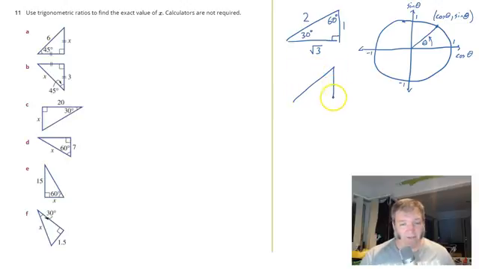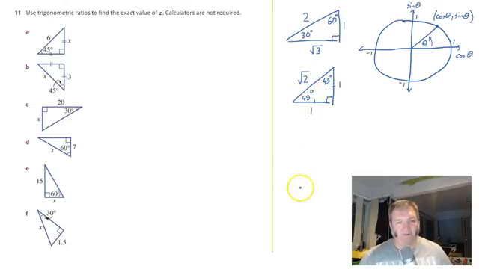Other best friend's little buddy, the isosceles triangle. An isosceles right-angled triangle always has the hypotenuse exactly root 2 times the size of the side length. So we just arbitrarily choose to call the legs 1, and then the hypotenuse becomes root 2. Again, you can check it with Pythagoras.